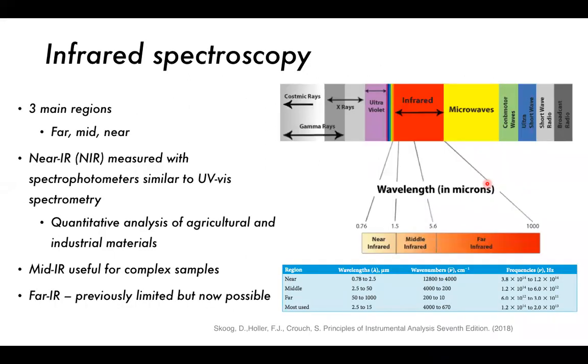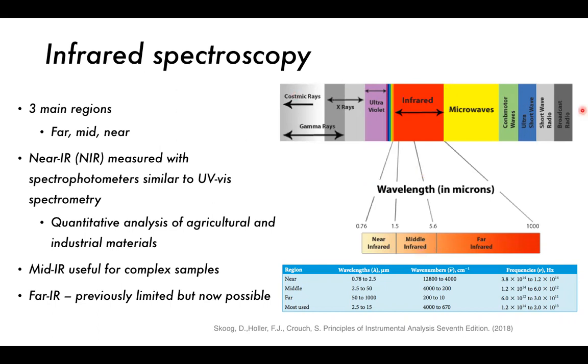So there are three main regions in the infrared spectrum. We have the near infrared, the mid infrared, and the far infrared. So the near IR, MIR, and FIR. Usually whenever we're talking about these things, we just say near IR, IR, and FIR. Usually mid infrared is just basically called infrared. It's the most commonly used. It's the one where the absorbances are easiest to define.